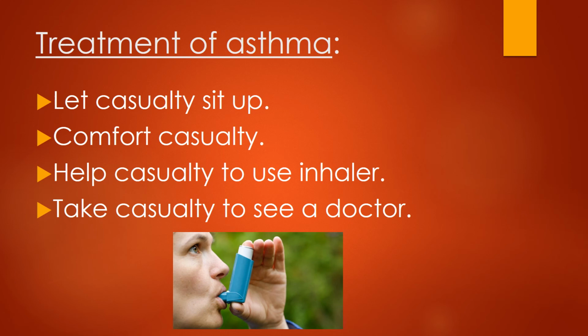What is the treatment for asthma? Let the casualty sit up, okay, and comfort the casualty. Tell the casualty that you will help him or her, and help the casualty to use the inhaler. Usually people who suffer from asthma have their inhaler with them everywhere, so search their bags for it and then help them to use it. You can follow the picture, and then usually they will press the top button while they take a deep breath. But for children, whenever they have an asthmatic attack, usually you might want to take them to see a doctor.